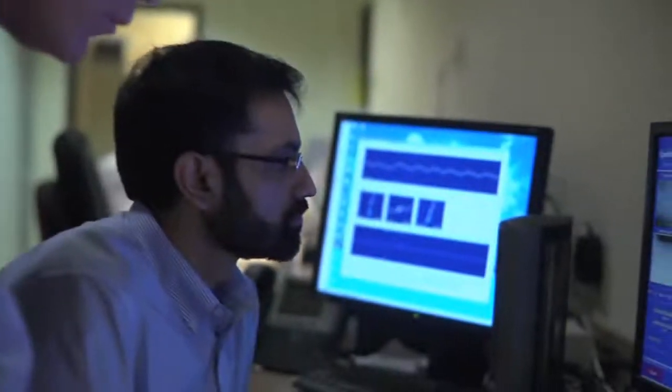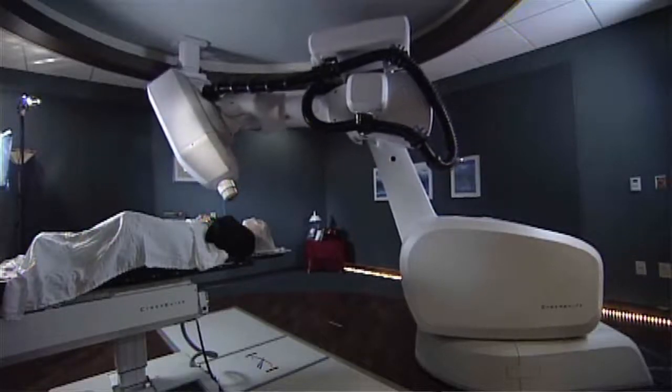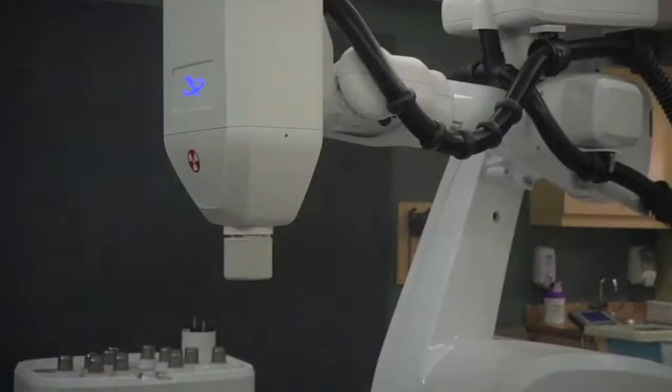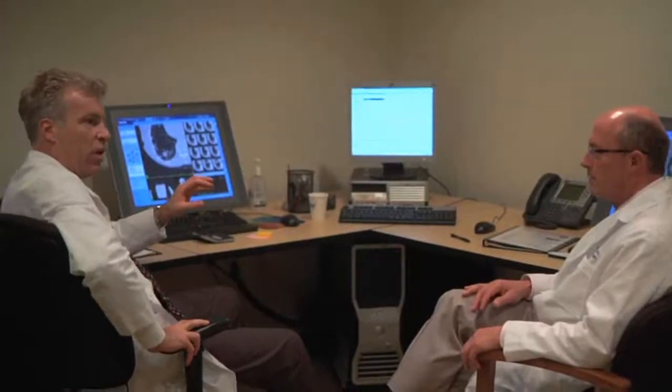When Swedish embarked upon developing the Swedish Neuroscience Institute, they made a commitment to creating the most advanced technological center, and CyberKnife and Gamma Knife are right at the cutting edge in terms of radiosurgery. Having both enables each to be used for really its best application. Certain lesions are ideally suited for the Gamma Knife, other lesions are ideally suited for the CyberKnife, and having both really gives the team a lot of flexibility in determining which is better for our patients. Having the ability to do radiosurgery really allows us to have a higher success rate with a whole group of patients that have different lesions.